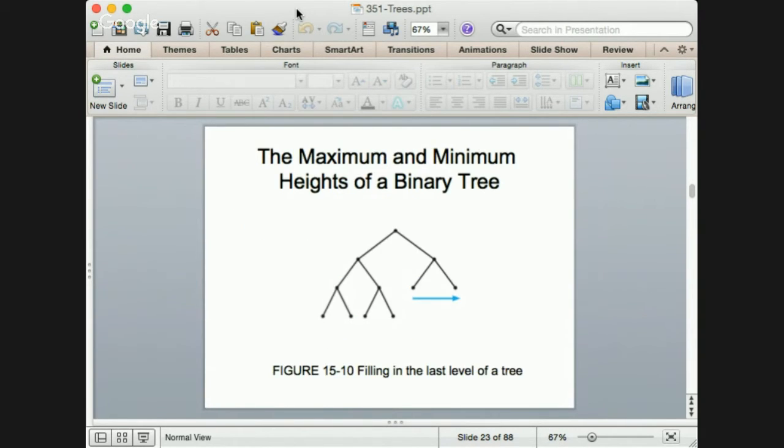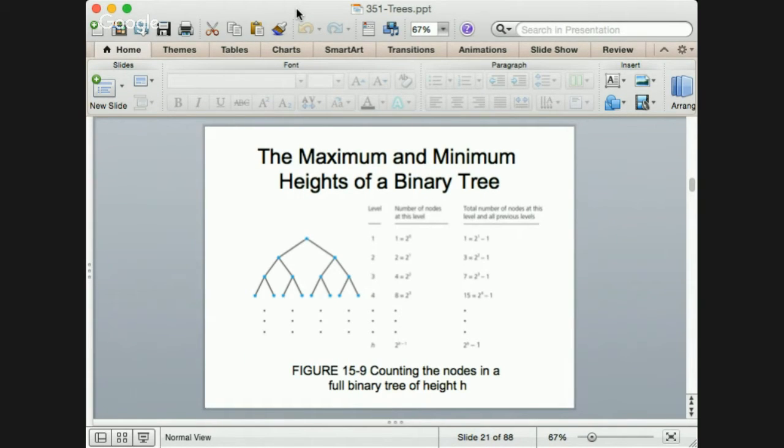So let's go back a couple of slides. So yes, where we worked through the equations, the form of the equation is that at any given level, the maximum number of nodes that you can have is 2 to the power of h minus 1, right? So now comes the mathematically interesting property: what is the maximum number of nodes that you can have at all levels in a tree, including the last level? The answer is quite simple. This plus this plus this plus this, right? Because this is the maximum value at any given level.